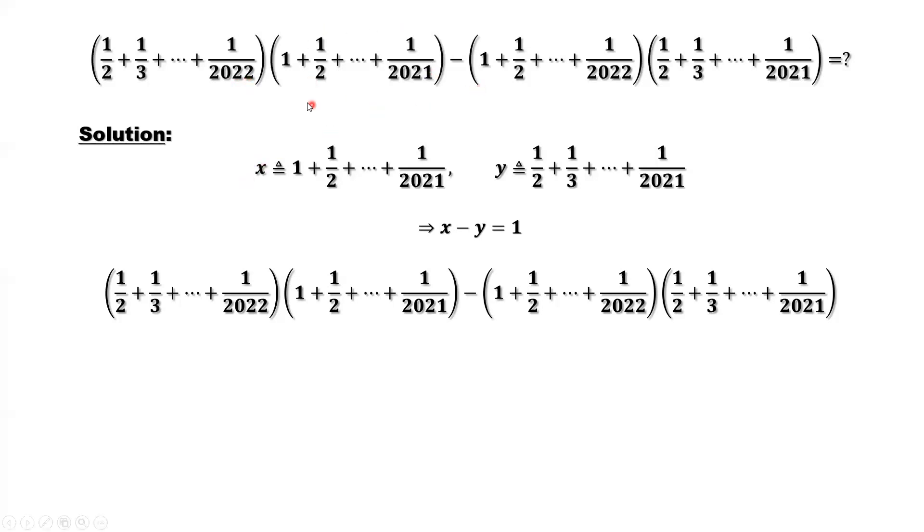And this is our definition x. This is our definition of y. What is this? This is related to x. We have one more extra term, the last one. That's x plus this term. 1 over 2022, 2022 times x minus this part is x plus 1 over 2022 times y.